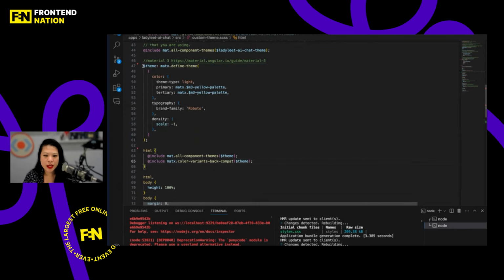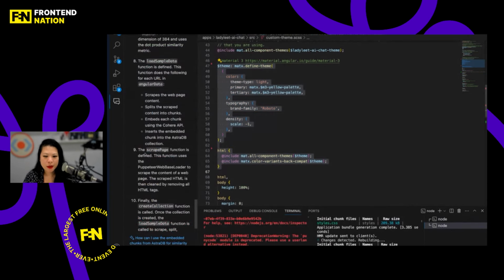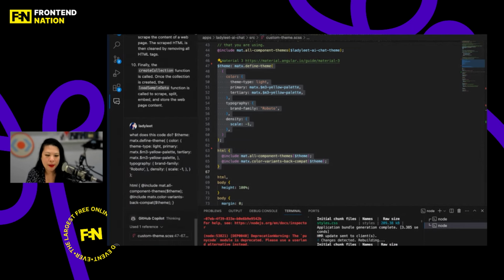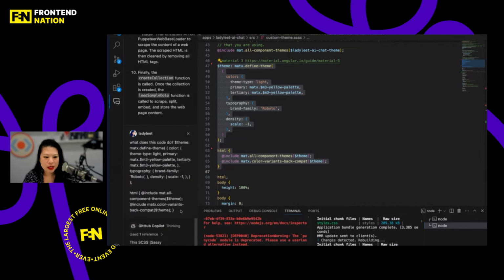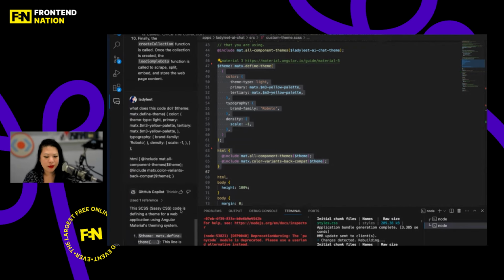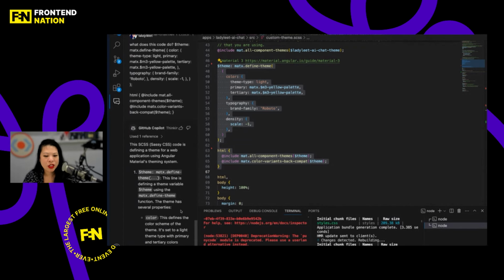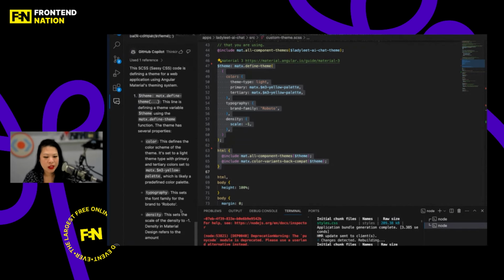I want to show you guys how cool it is, because one of the reasons I was really excited about using this app, and the app I've built, by the way, is because I'm really excited about using AI. So I can just copy paste this, open up GitHub Copilot and say, what does this code do? And then I can copy paste the code right there. And you'll actually see that GitHub Copilot is just telling me exactly what it's doing.